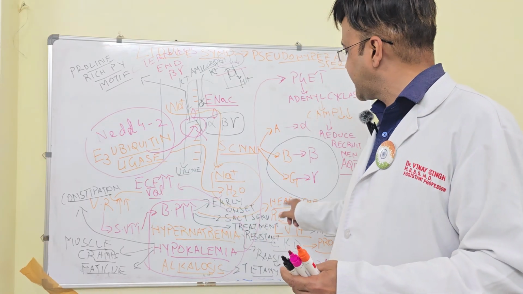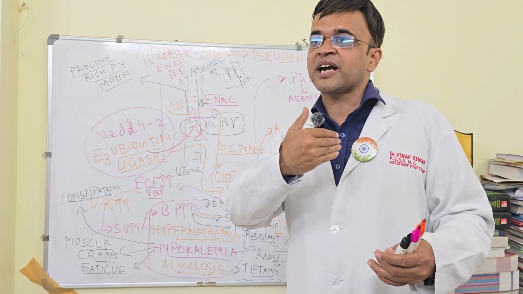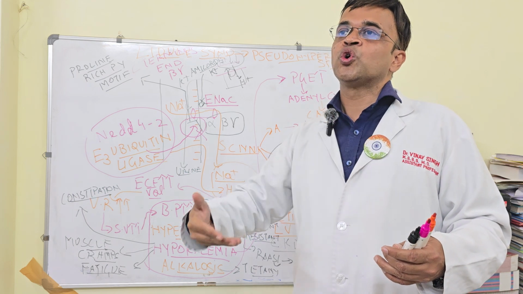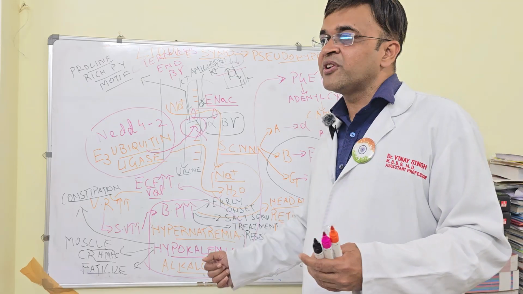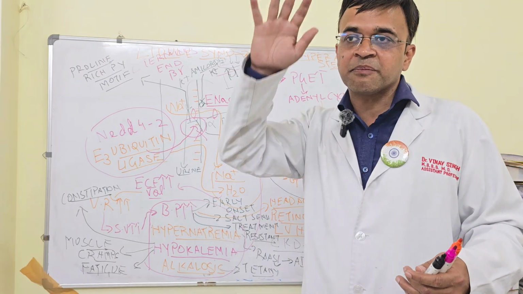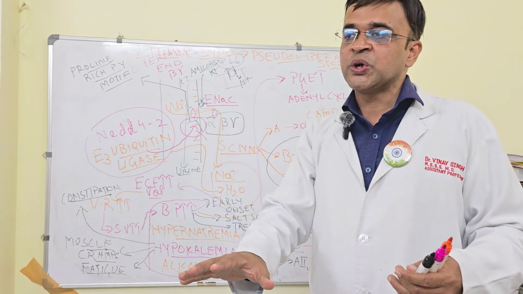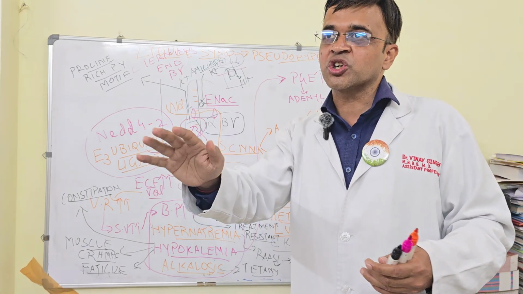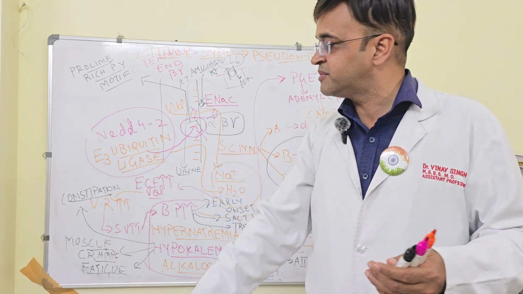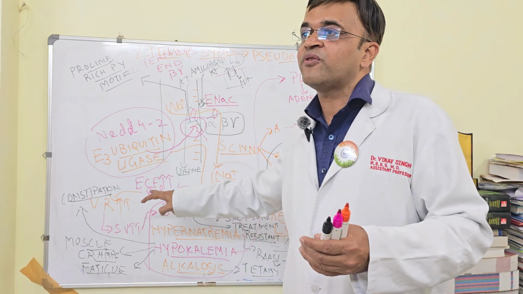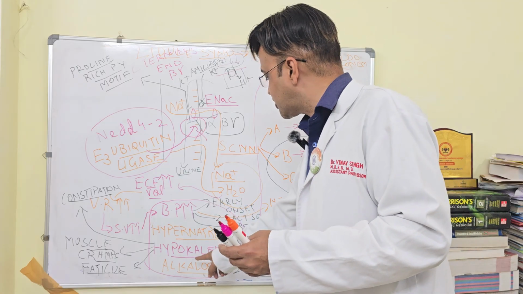What can this blood pressure lead to? It can lead to headache, retinopathy, left ventricular hypertrophy, and chronic kidney disease, right? And what can hypernatremia lead to? The hypernatremia will suppress your RAS system, will suppress your angiotensin 2, right? And it will suppress your aldosterone. Aldosterone is actually low. That's why it is called pseudo hyperaldosteronism, because it has all the symptoms of hyperaldosteronism with a low level of aldosterone, right?